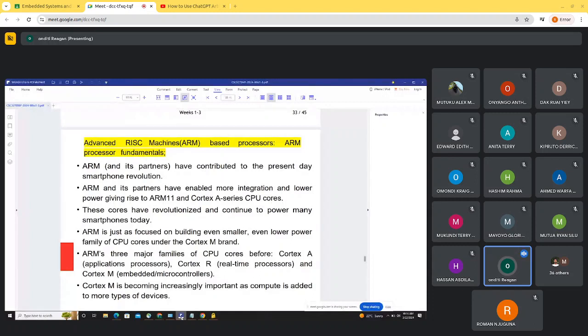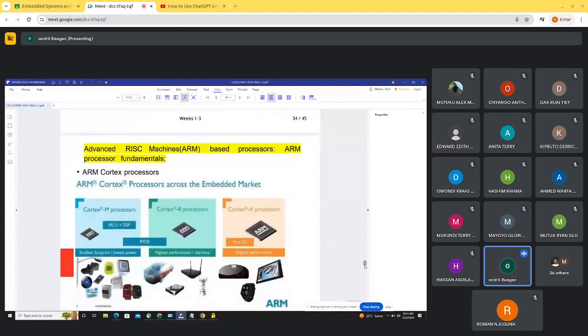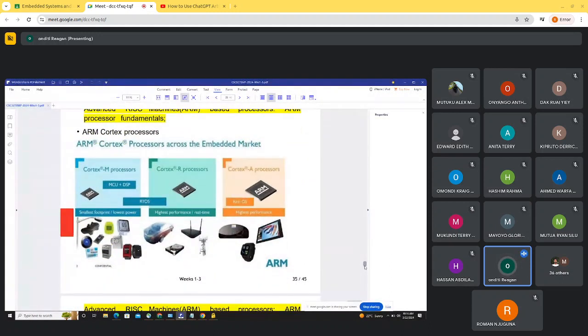So you'll realize that more computes, more controls are added in several devices, and the M component is becoming key in some of these new technologies that are coming up today. All these three families can be within one chipset, and implemented using one processor, but the M component is being added in almost every device that needs to have the embedded system within it. So you need to understand well how microcontrollers are built to be able to be controlled or programmed to do several work in terms of embedded systems.